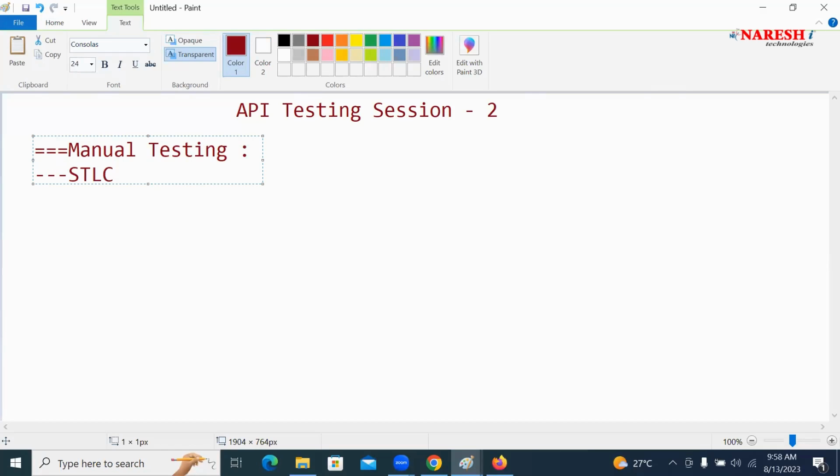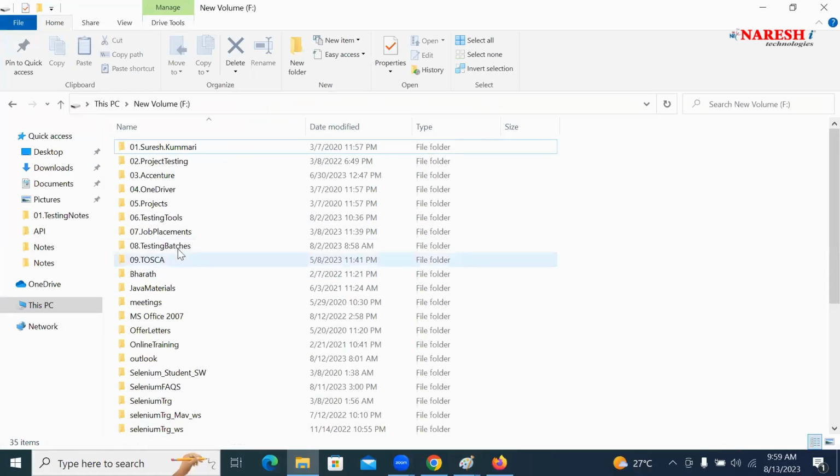This is the main agenda of session 2. But before going to session 2, I'll give a brief overview of session 1 in 5 minutes, and then we'll get started with session 2. Right, let's move on.